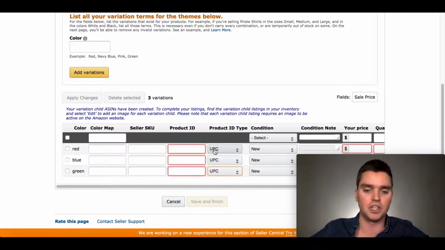And what you'll do is basically you'll buy a UPC code from Barcode Nation, put it in here, buy another UPC code, put it here, and then buy a third one and put it here, right? So each has its own kind of UPC code. I would do that for now.